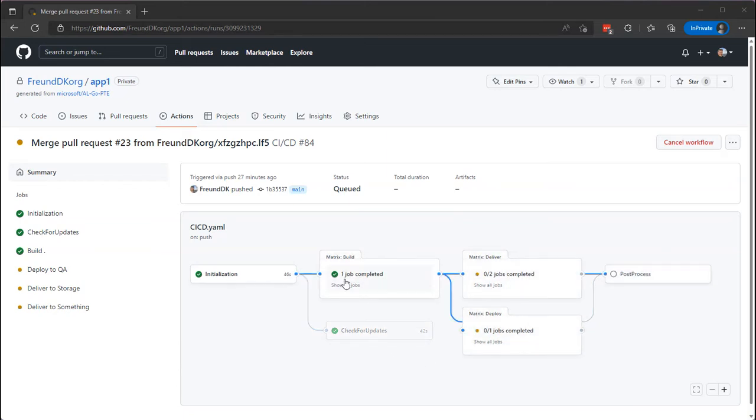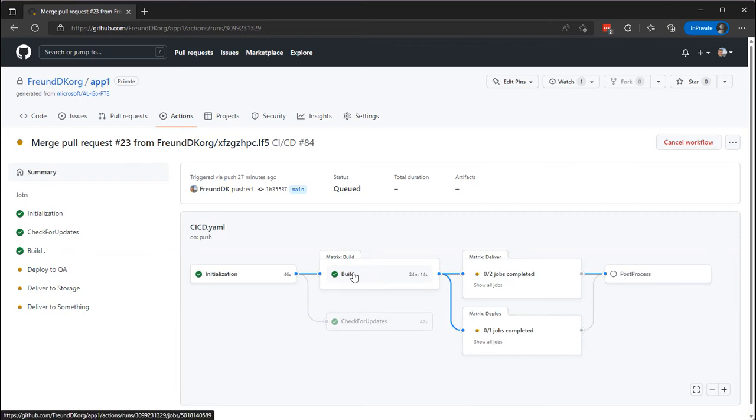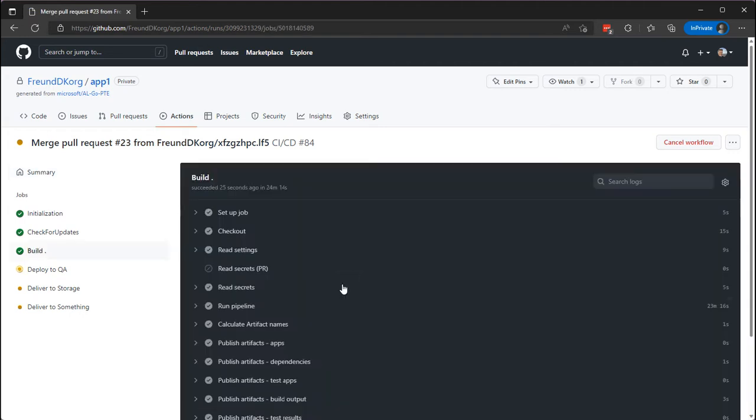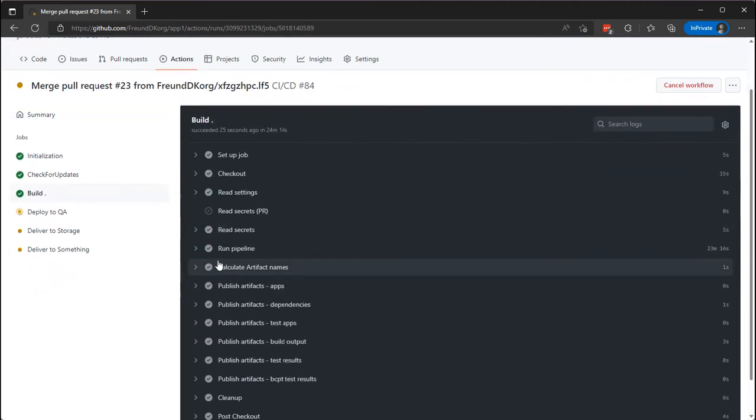As we can see, the build step now completed, and we can click at the build step and try to see what actually happened here. As we can see, there's a published artifact, BCPT test results. We're going to look at those in a moment.